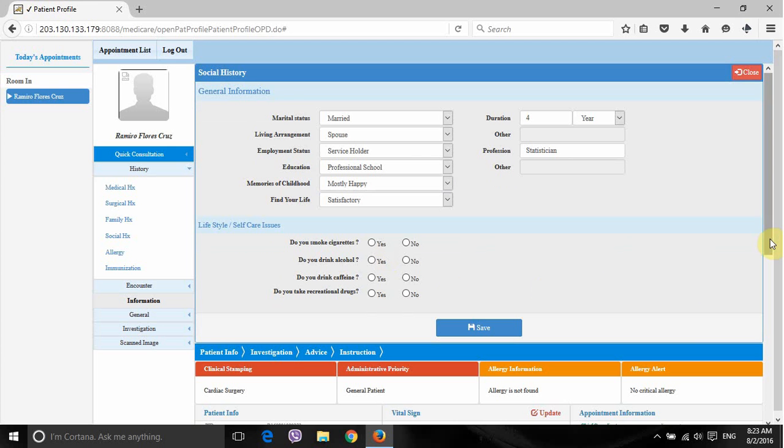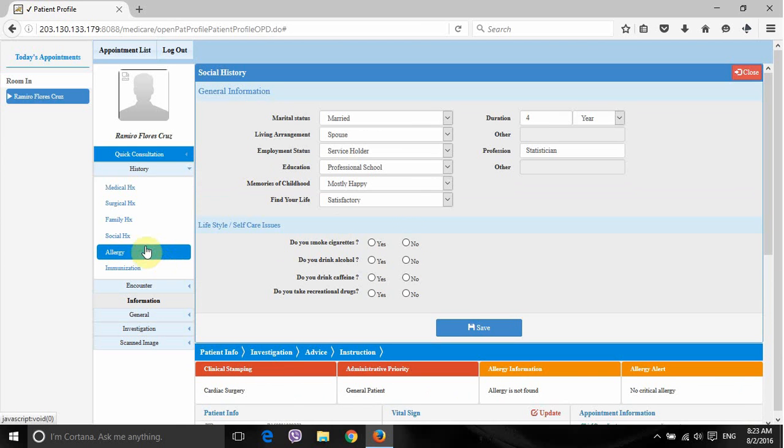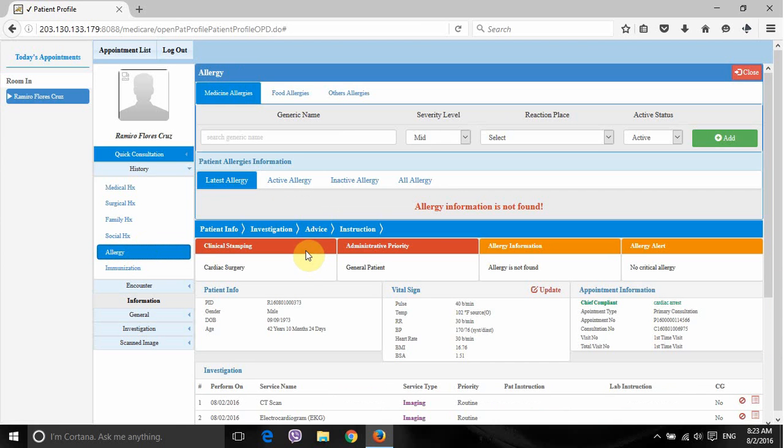So all the information has been saved and we can get a printout of this and see all this information below. After social case, we can enter the allergic symptoms which the patient may have. There are 2 options. We can also select by word, so the doctor doesn't need to remember the entire name. They can just type words and they'll see suggestions. They have got 2 options, salbutamol and pneumococcal. So let's select pneumococcal.